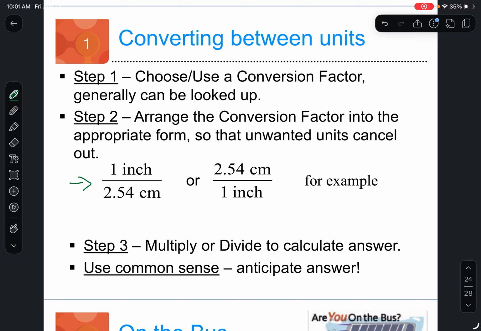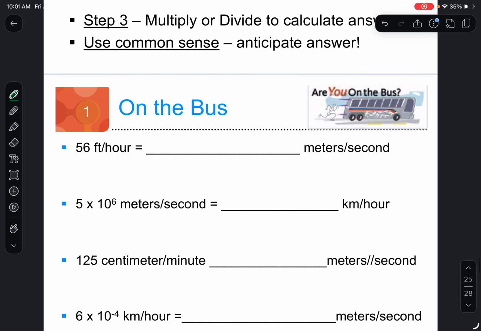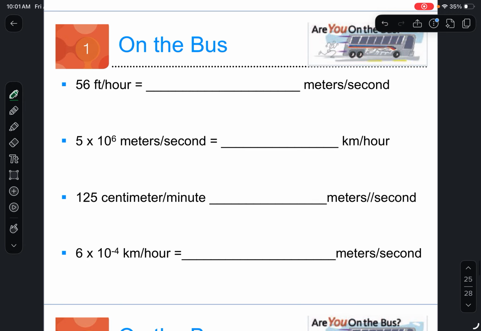So the important thing to remember is you always want to write what you're going to convert first, because that can't flip or flop. And then you multiply or divide by the appropriate conversion factor. You want to make sure you always write your units and cancel your units so you know what units you end up with. So let's do some examples.